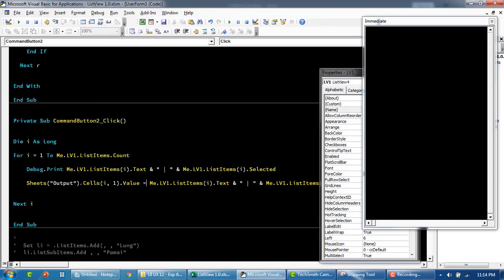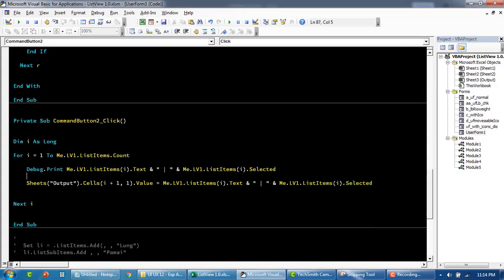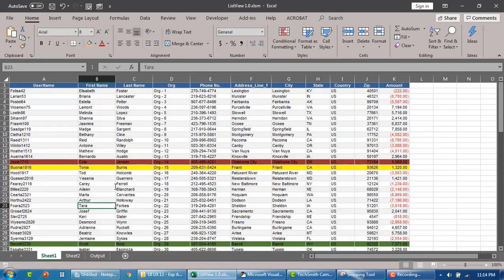I is going to increase this looping from 1, so I think it should be okay. Or we can just make it start from row number 2 and close this. So the value of the list view sub item, and then this is the status of that.